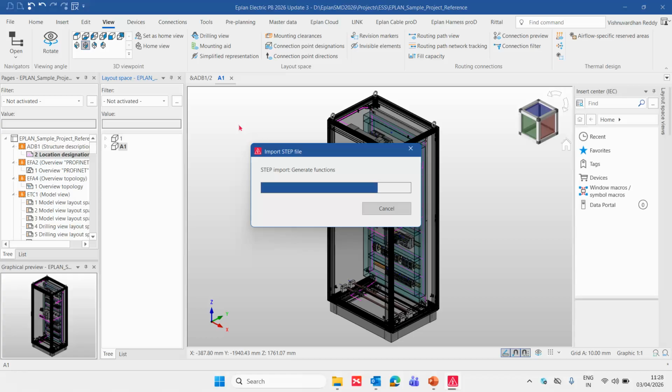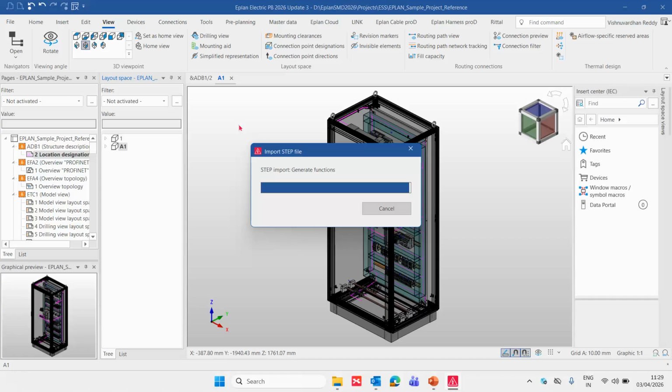Similarly, with the user settings, if you set all these settings, most of your work can be easily done with the help of Eplan. Those are the key things that are very important for us to know. If you ask me, that 5 seconds, especially the tick part, is very, very important. That can save you a lot of time. Let us see, it's almost done. Once this is done, we will see how it is shown in the output, and check whether the mounting panel and its components are visible or not.